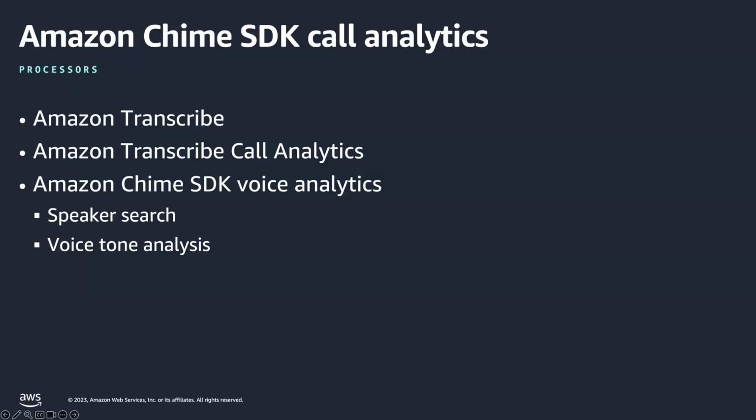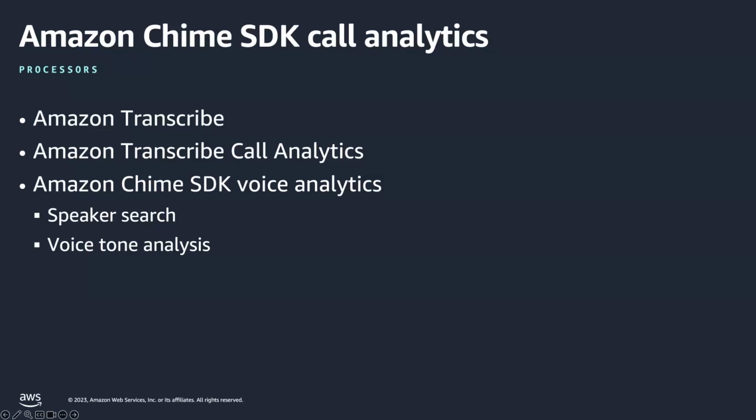So typically, if you wanted to do a sentiment analysis before we released this feature, what you would do is take the transcription and use something like Amazon Comprehend in order to get the sentiment of that. Well, that's just looking at the text of the words. So if I say I'm having a bad day, that means Comprehend is going to interpret that as a negative score, which is typically correct.